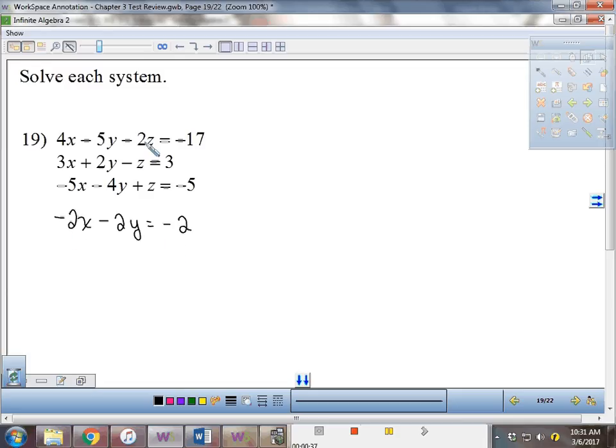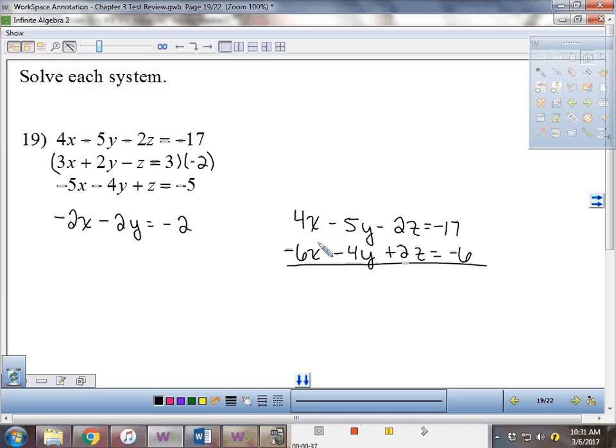So now I need to put two other equations together so I can have an equation to put with this. So if you look at these, I need to eliminate the z again. So this needs to be a positive 2z. So I'm going to take this equation and multiply it by negative 2 to make this positive. So I'll keep this top one, and then I'm going to multiply this by negative 2. That would give me negative 6x, negative 4y, and positive 2z is equal to negative 6.